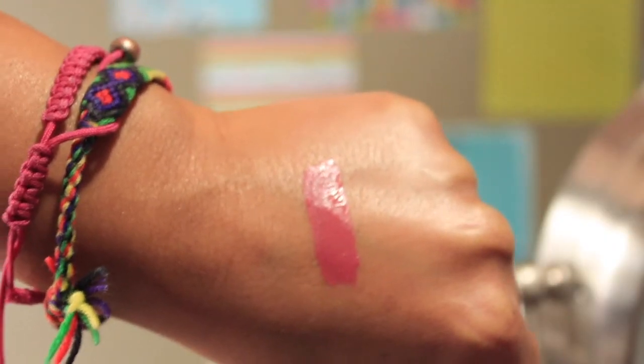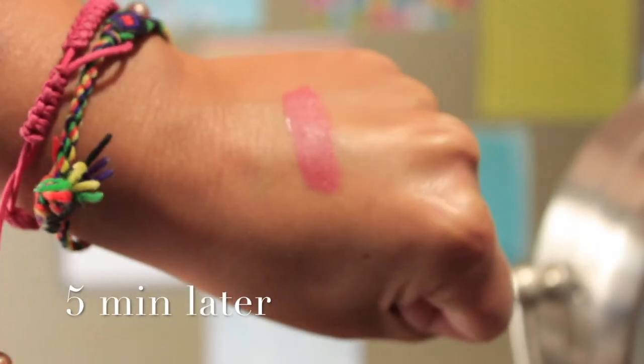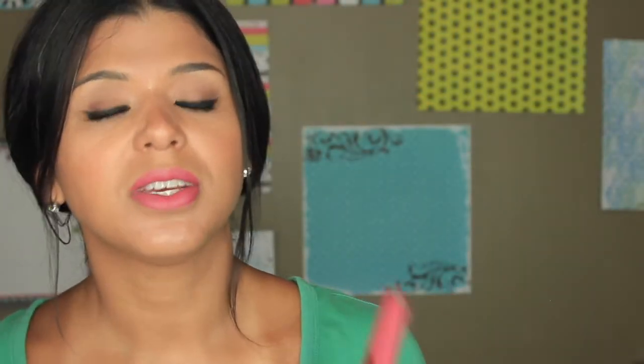As far as how it dries: when I use a liquid lipstick that dries matte, like the Balm one, it takes 30 seconds to a minute to completely dry. This one takes up to five minutes to completely dry on my lips. If you want to apply in layers, you can, because it stays creamy — though it will take more than four to five minutes if you do layer it.